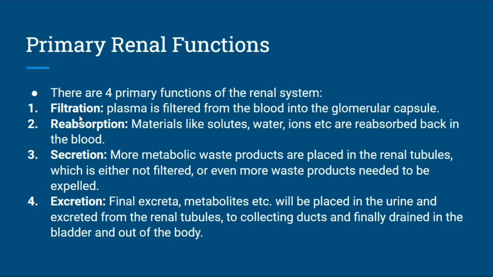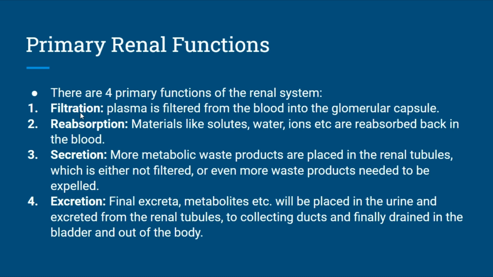The very first one is filtration. Plasma is filtered out from the blood and into the glomerular capsule, and this is the most important function of the kidneys. That's what they're made for. The second one is reabsorption. Materials like solutes, water, ions: whatever goes out, the body has to reabsorb it back because not everything is waste. Of the filtrate that goes out, something has to be taken back for bodily functions.